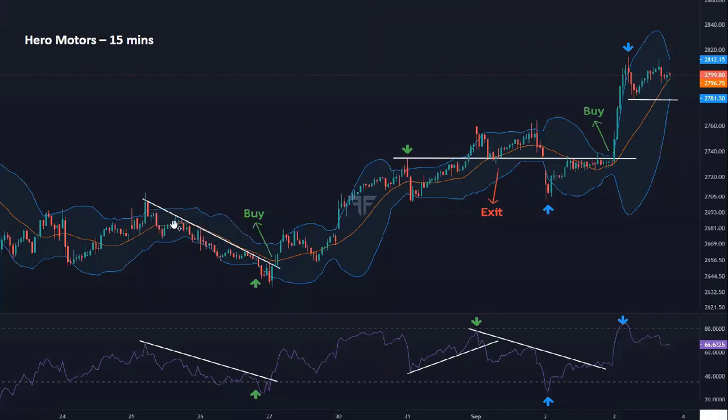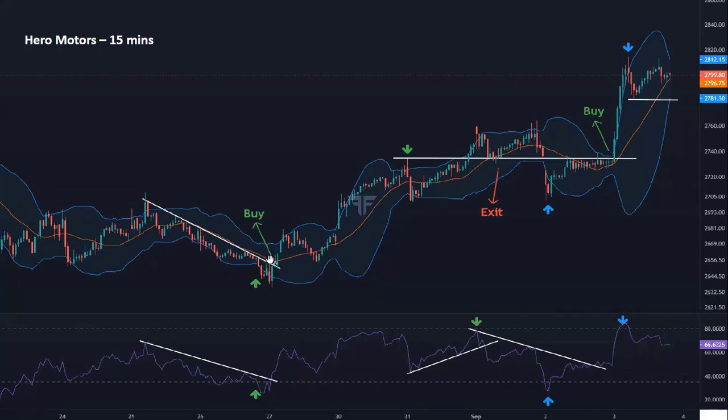So as you can see, I've drawn a downward sloping trend line in both price and in RSI as well. So at this point in time, the RSI became oversold, and a few candles later, it went above to break above this trend line. So we have a breakout in RSI. It was more or less accompanied by a trend line breakout in price itself. So breakout in RSI after venturing into oversold is accompanied by a breakout in price. So you have a buy signal.